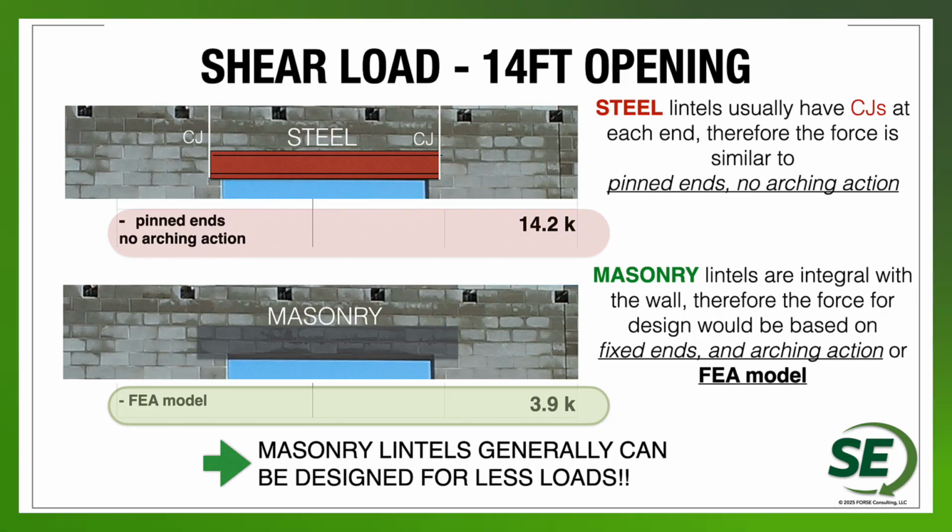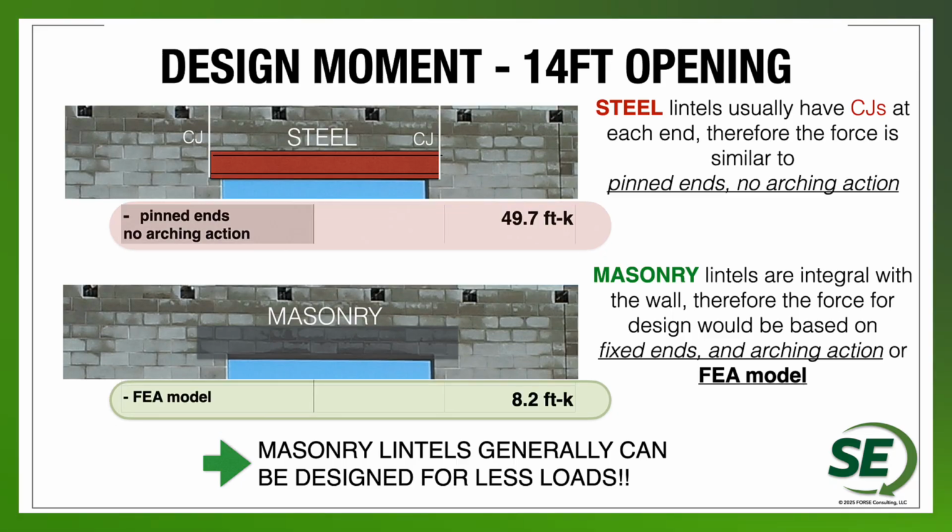So that's why you can see that you can design for a lot less shear for the material that's similar to the wall, and you can design for a lot less moment. So looking at the different types of options that you have for lintels does really make a difference. If the lintel material does require you to add in movement joints, it really does reduce the ability for the wall on both sides of the opening to support and work with the lintel element, which is why you can see the forces and the demands going up quite a bit in that analysis.